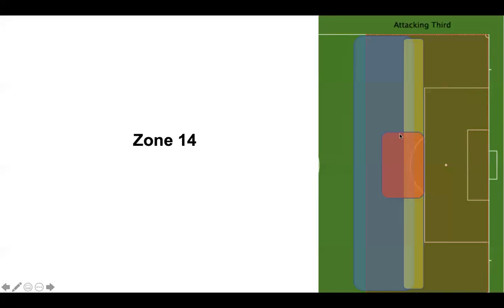We see in soccer a lot of goals getting scored from this area of the field, which means we don't want you to be in there because you might get in the way. And we'll see some examples of that here as we work through the evening. But as much as possible, avoid static positions in this area. Now, of course, you can run through it. That's going to need to happen sometimes, and we'll see some good examples of that.